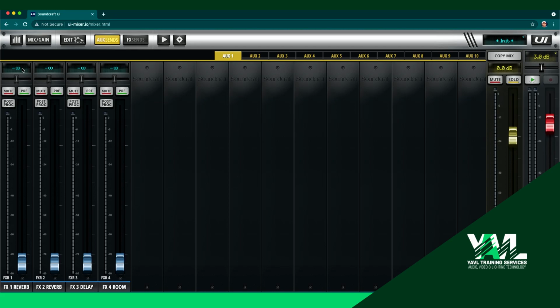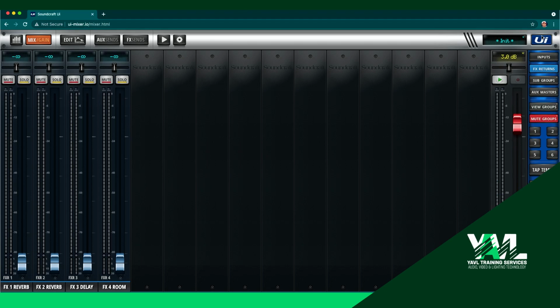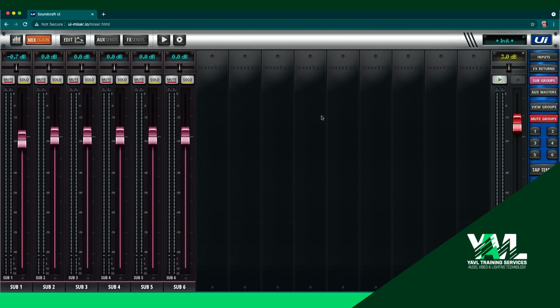That's the good thing with this digital mixing console rack. This is the return. And if you want to check the subgroups, here are the subgroups, a total of 6 subgroups for the whole mixing board.